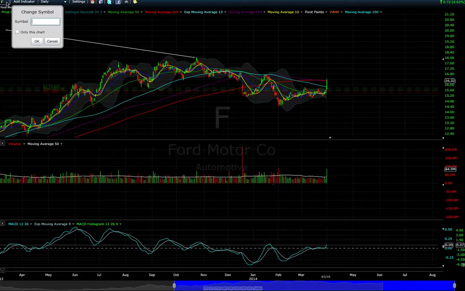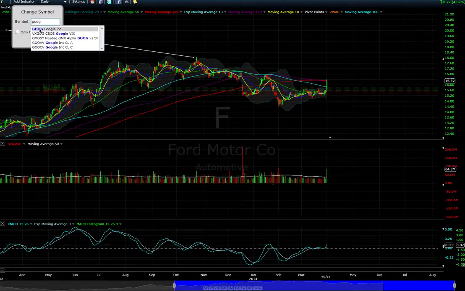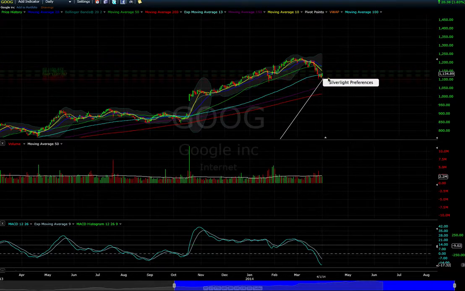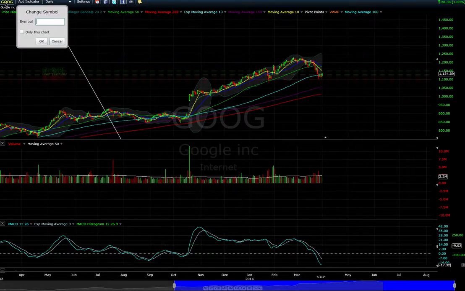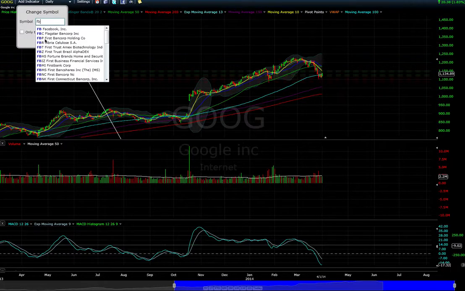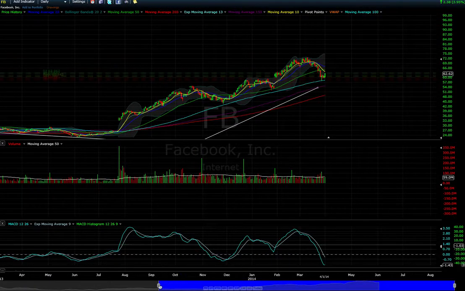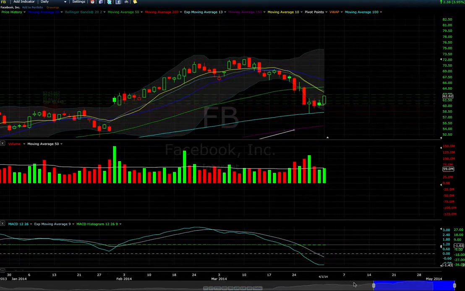Okay, guys. Let's look at Google really fast. Just do a quick run through these charts. Same thing like Amazon, just kind of dancing around on that 100-day moving average. Let's go to see what else I got. Facebook. I said Facebook had a good chance of bouncing off that 100-day as well, and it's doing that. So nice bounce on Facebook.